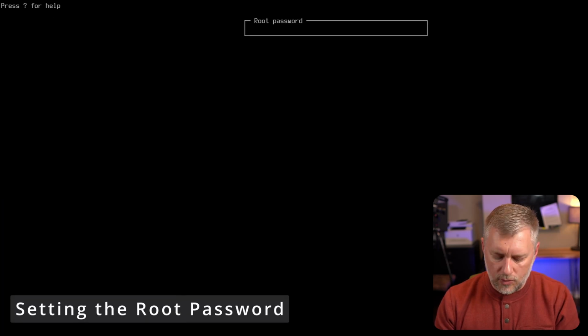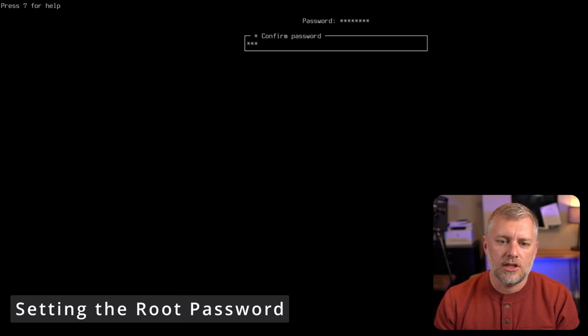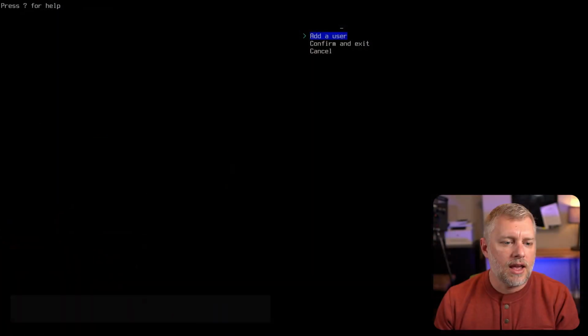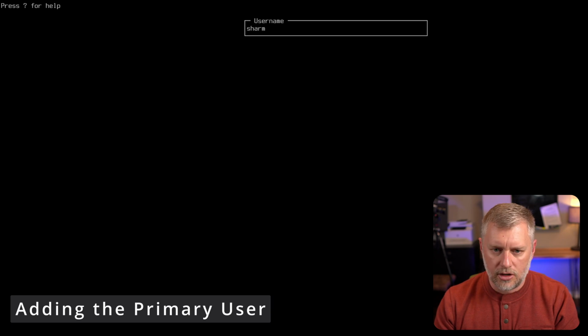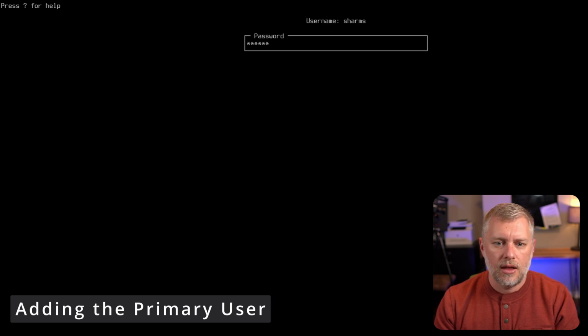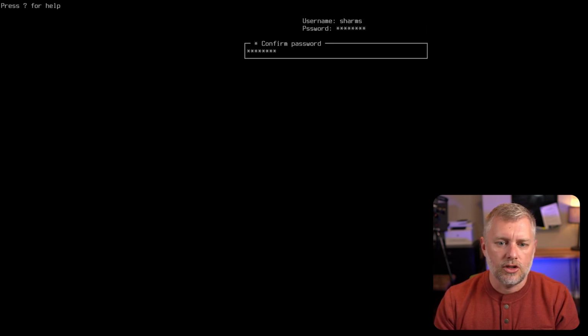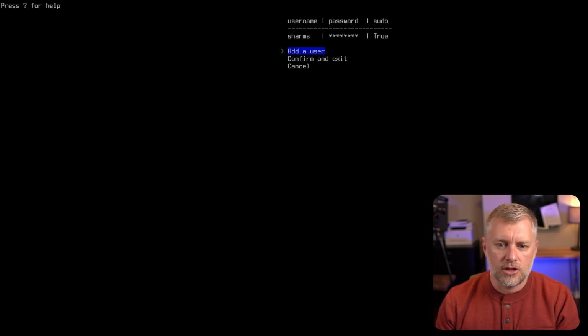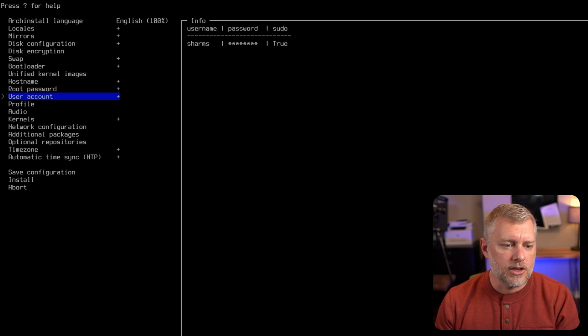And let's go ahead and set the root password. This can be the same as your other encryption password, but you'll use the root password more. So you're only going to unlock the disk at boot time, but you'll be using the root password potentially a lot more as you configure your system while it's running. We're going to add a user account here, and I'm just going to use the typical my name and password. And this is where most of the action happens. It's what your desktop will run as and everything else. And we will give sudo permissions, and we'll say confirm and exit.